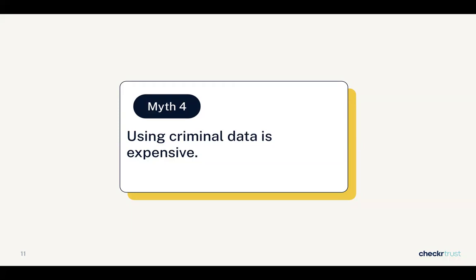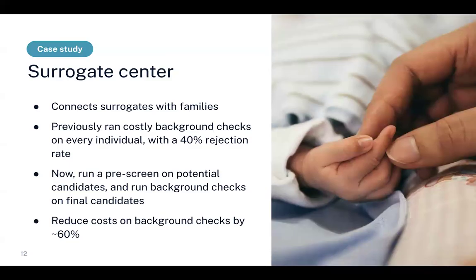So, Chris, can you maybe share some other ways where using criminal data can be more cost effective or actually end up driving cost savings or revenue? Yeah, for sure. And I think you brought up good points already. Just the simple terms of the cost of a regulated check versus a non-regulated check. There's a huge difference there. But one great example that we see of how our customers can use this for cost savings is running an initial criminal screen before executing a more costly check, kind of a pre-screen.